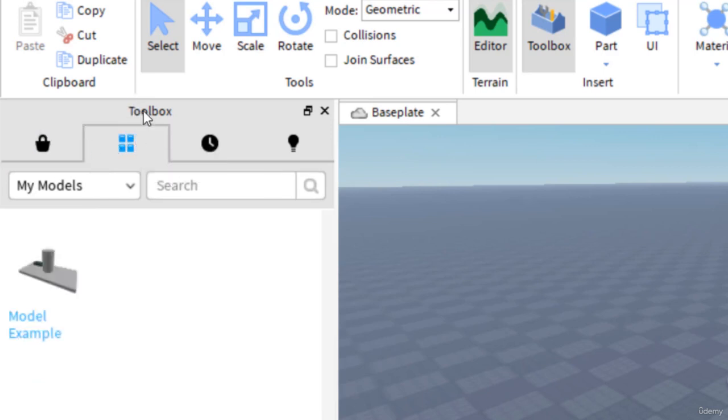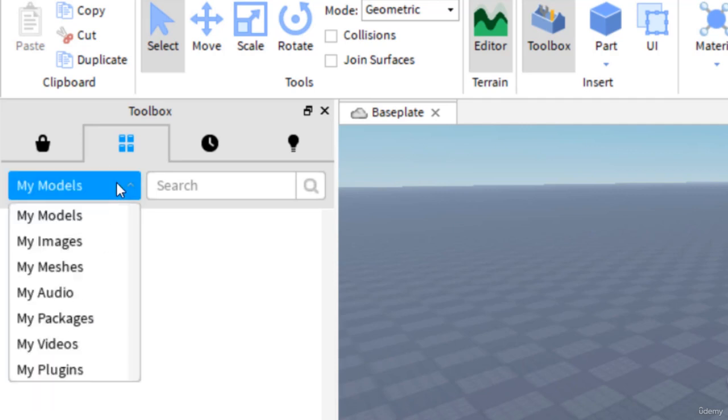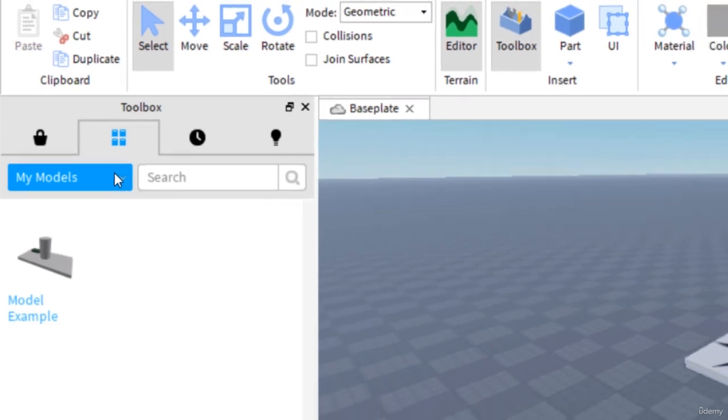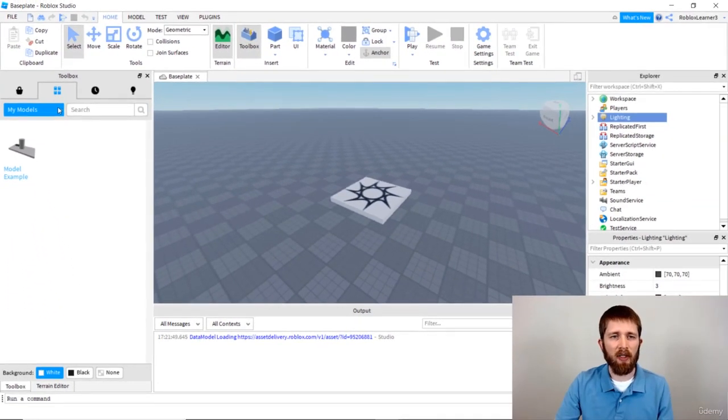Then you want to notice that in Toolbox you have a couple of these options here, and this one is Inventory. The inventory is the things that you have created and saved to your Roblox account. That's why it's important to be logged into your account when you're using Roblox Studio, so that they can communicate and save and sync together. So I've got models, and I've got one model in here, and then I think I have a couple of images. And I will show you how to upload each of these things so that you can customize your game to make it a more unique experience for people who are playing it.